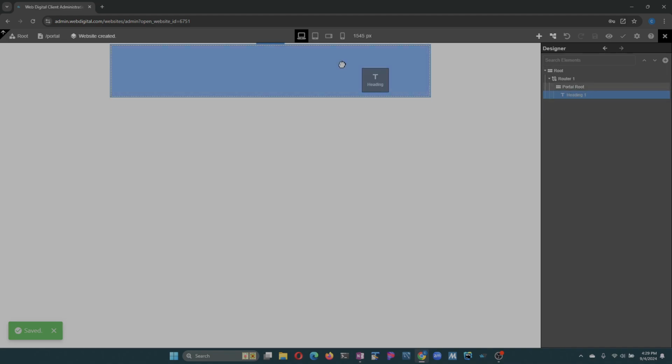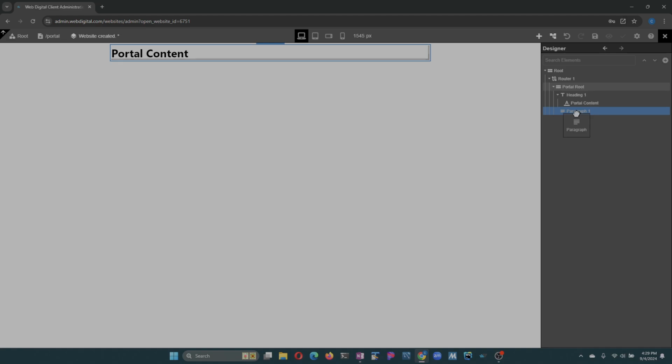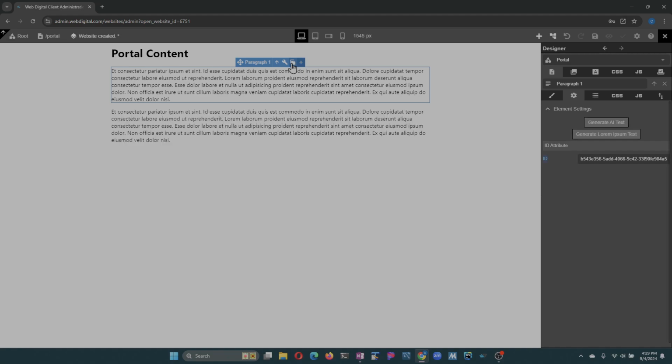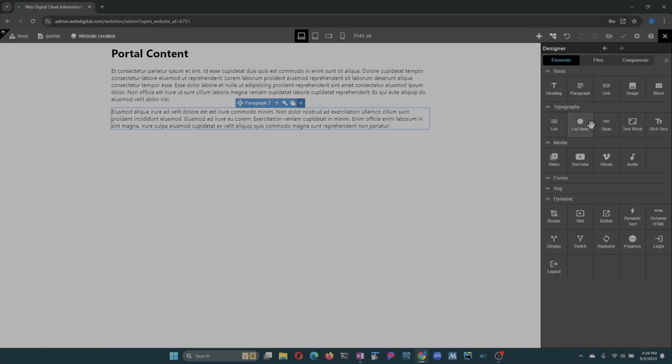And let's add a little heading. So this is our portal content, and let's add a little paragraph with some lorem ipsum text, and another one. Okay, and so this is your protected content. You can really put anything that you like over here. For now, we're just going to be putting the logout button.